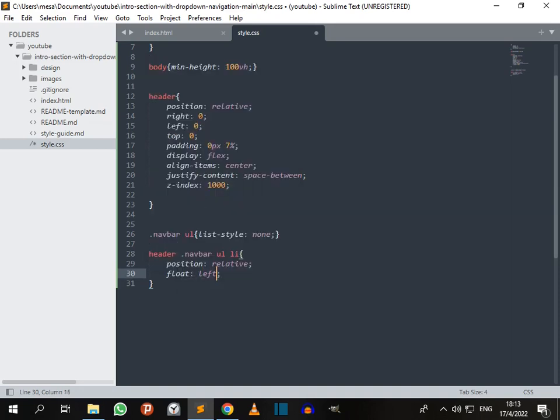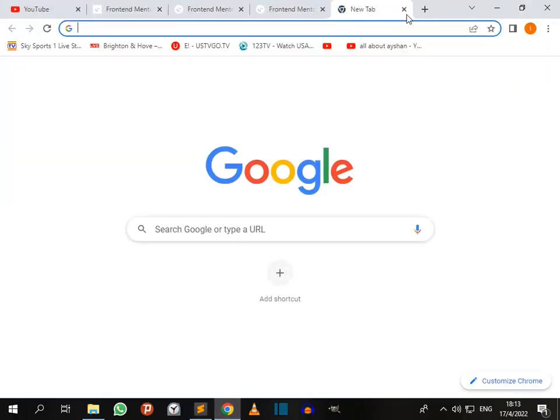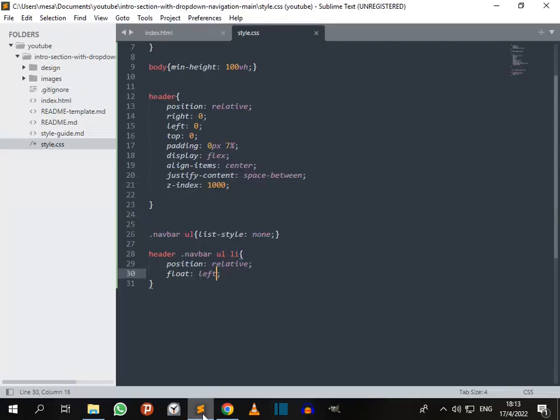Let's take a look at the progress that we have made. Yes, this is the progress that we are making. Now let me style the header dot navbar ul hyperlinks.